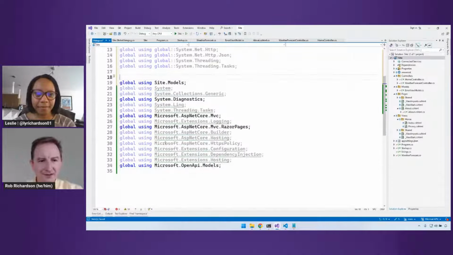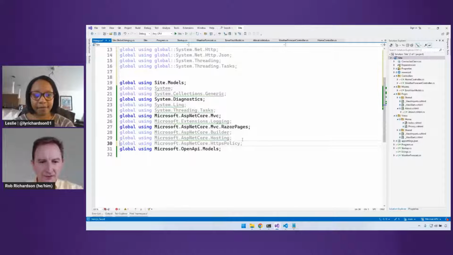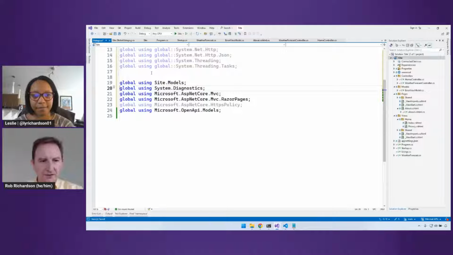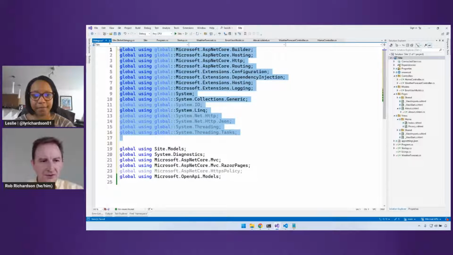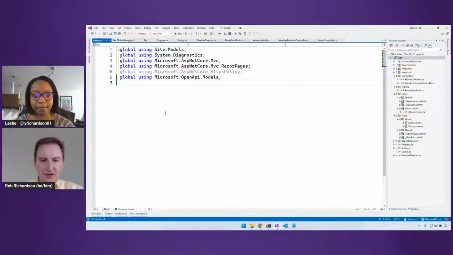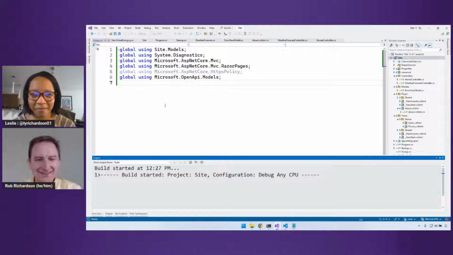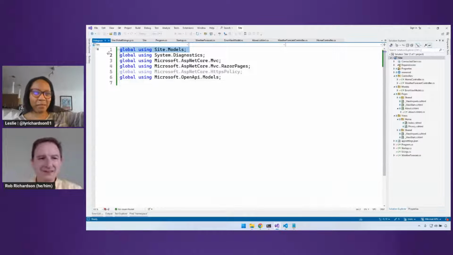But let's temporarily copy this into the top of our file. And now we can see that we've got a bunch more duplicates. Hey, these are already in there because we're using global using implicit usings. We can delete all of these. And now in our application, we have 6 using statements. So much nicer. Isn't that clean? So clean. All in a separate space too. It's great.